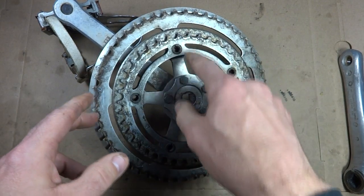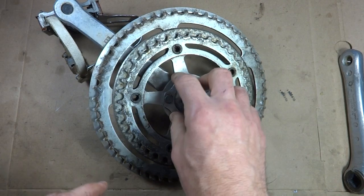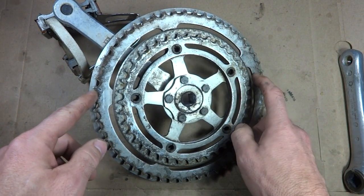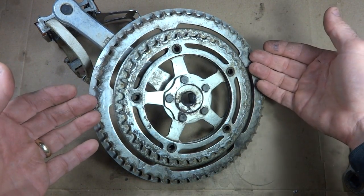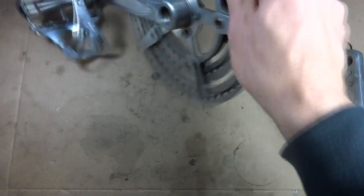One of the problems with this is this big chain ring goes all the way down here and is connected directly down to the hub down here. And so I can't really replace this chain ring if I want to. And also I can't really reposition this chain ring and move it in kind of like what I want to do. So I have some other crank sets that I've pulled off of bikes.